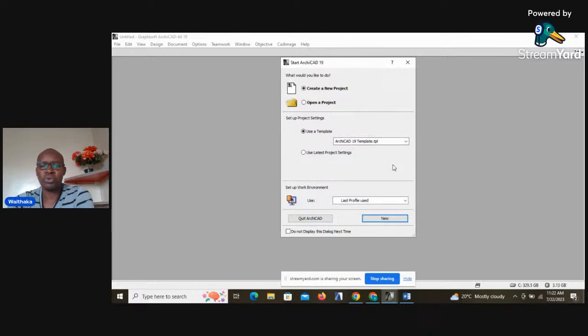And maybe before we even launch a new one, it's also good to note that ArchiCAD software comes in various versions, all the way from ArchiCAD 6. I believe now we are almost at ArchiCAD 24 or 25, or even newer versions. But for us, we will train under ArchiCAD 19, because mostly the general work area and the general execution commands are the same.